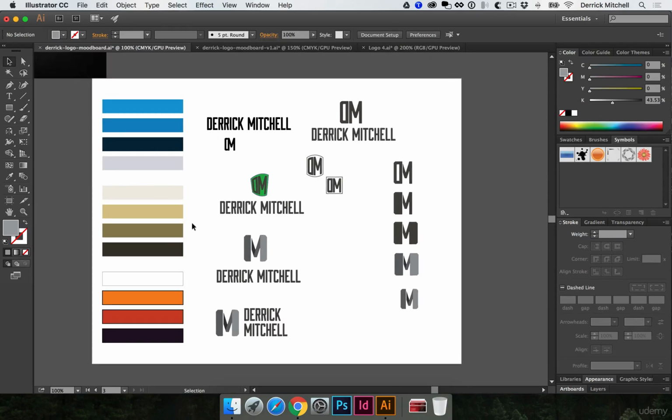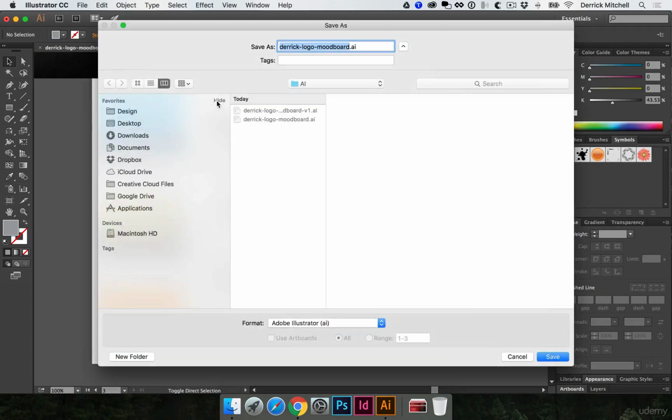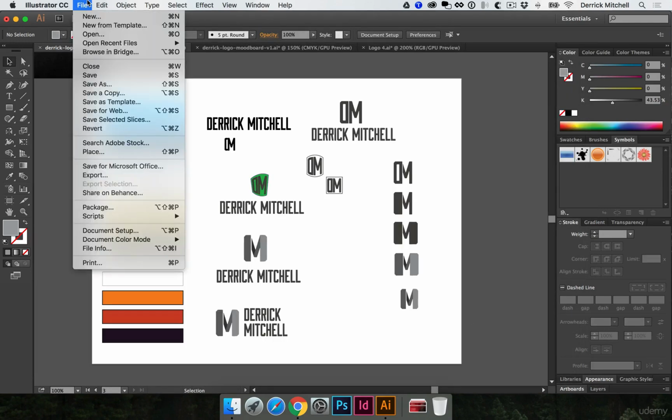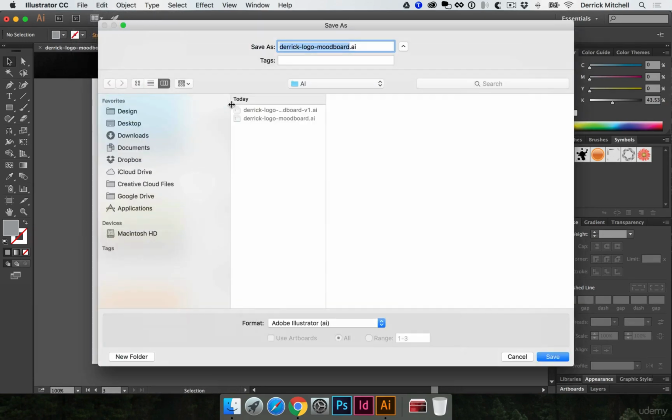Now, technically, we're moving past my mood board into my first comp. So what I'll usually do is hit Command Shift S. It's the same as going to File, Save As. The reason why is I want to save a copy of this as an actual comp, maybe a comp version 1. Usually what I'll do is V1, as in version 1, if I have multiple versions, or R1 if it's the first round. So maybe the first round I have multiple versions. Second round, so R2, maybe V1, V2, V3, if that makes any sense. That's just how I do it.